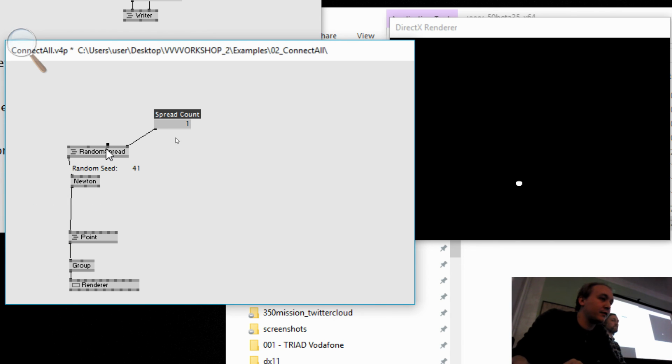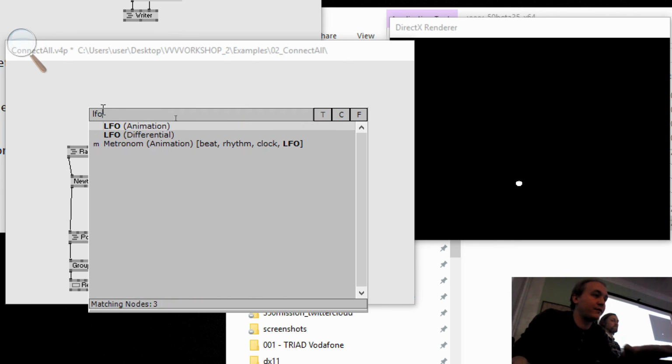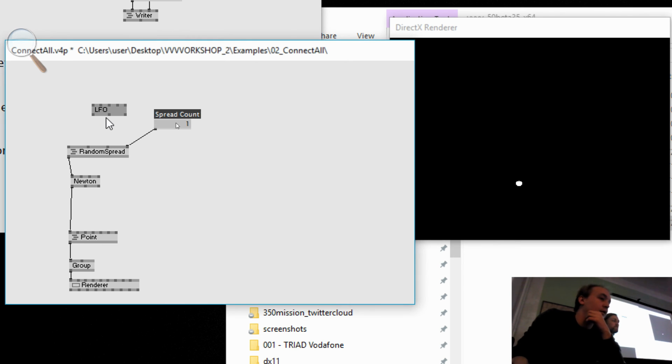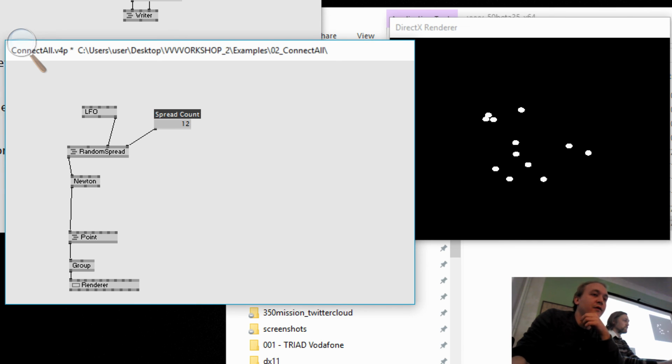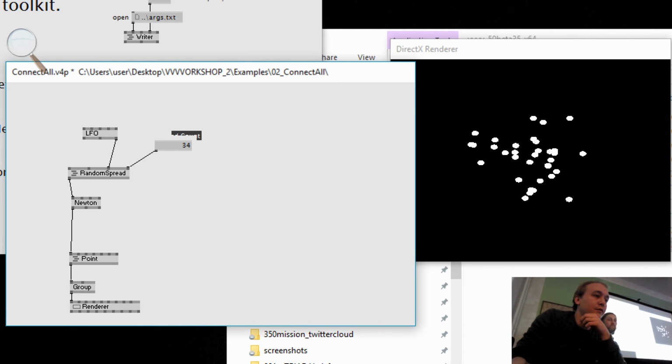Put it in here, and then with an LFO, we change the random seed. We can increase the count a little, I don't know.